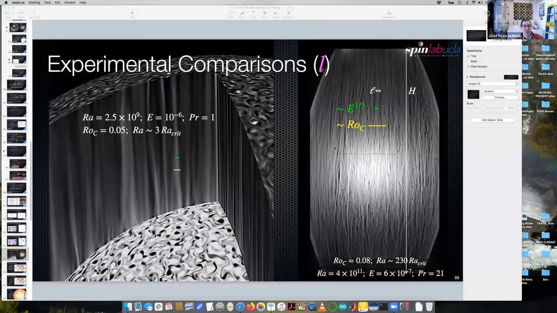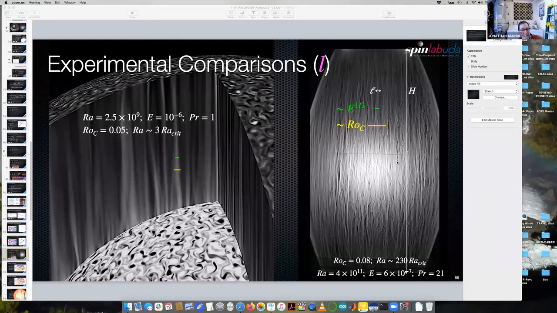But I agree with you. I saw this and I wasn't thrilled. I will say one other thing though. If we're in the local Reynolds number order 1 limit, then Rossby scales approximately with Ekman to the 1/3. So near onset, it's not shocking that these should be working, right? They co-scale near onset.